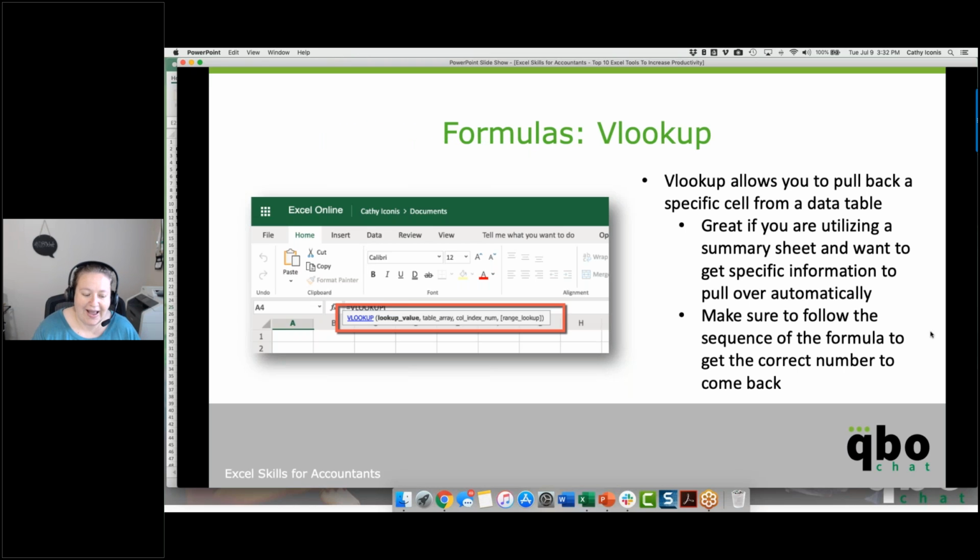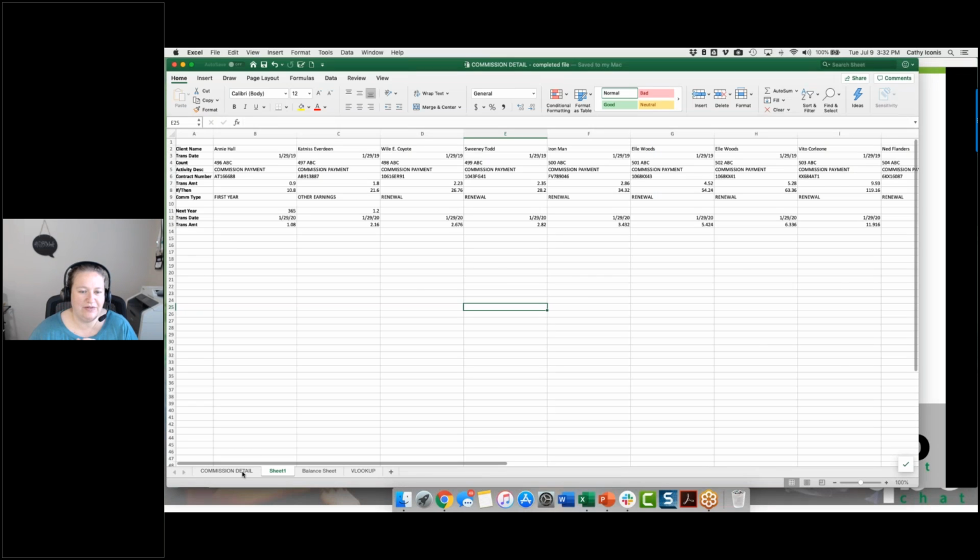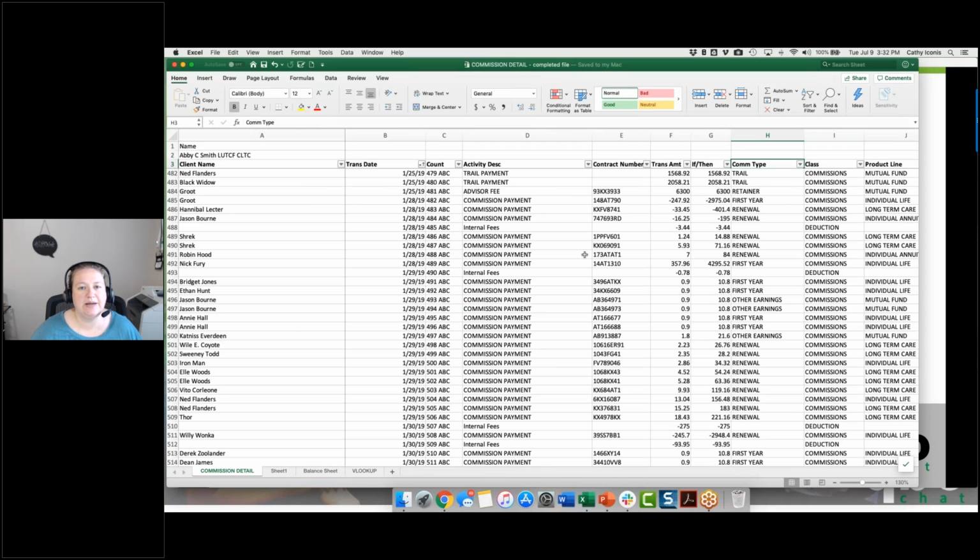Now let's look at VLOOKUPs. We've already seen a little bit of formulas, right? So now I'm going into the VLOOKUP stuff, fun things. Okay, let's get back over to Excel. In my example here, and this is actually a real world thing, I use data files like this all the time to import into QuickBooks.